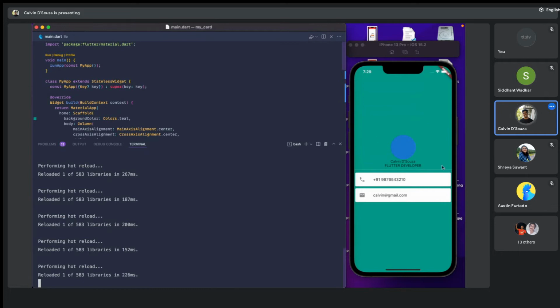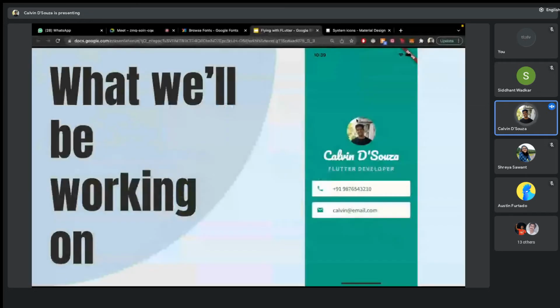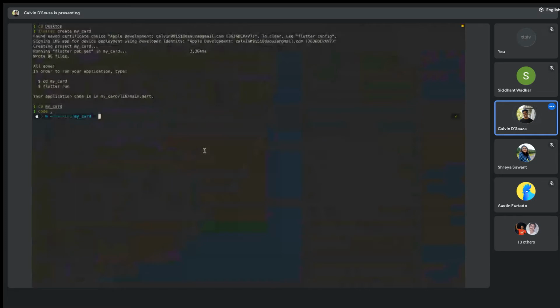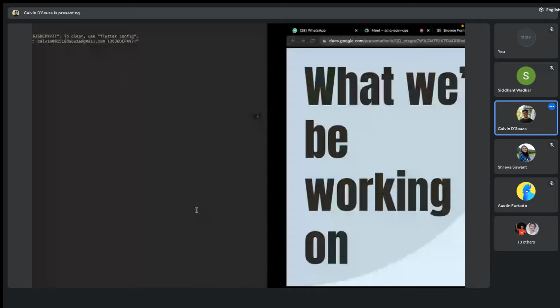So currently, anyone who's following, we have the basic structure of the app created. So we have the image, the name, everything, the divider, the card set up. So now has everyone reached here? If you are following, you're going along with me.